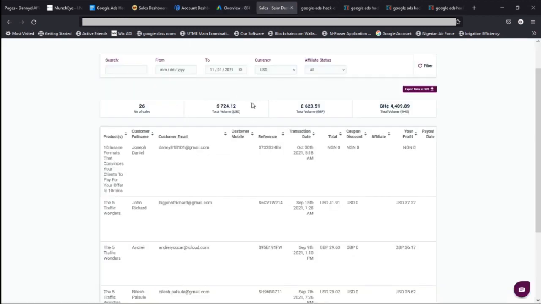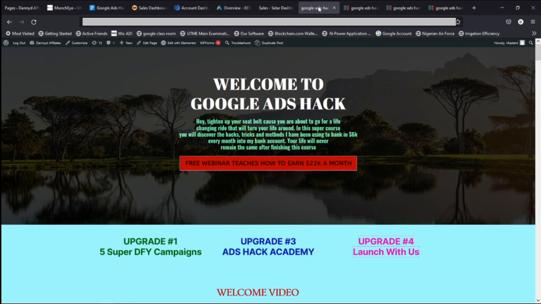So this actually works, and I want you guys to understand that running ads on Google can be easy if you follow my tweaks and my hacks. In summary, what exactly is Google Ads Hack? It's an info product that will show you step by step how you can optimize your ads campaign to over 99% every single time you run an ad. Each time you run an ad, it's going to skyrocket and get as many clicks as it ought to, plenty of impressions and high conversion rates. That is what Google Ads Hack is all about.